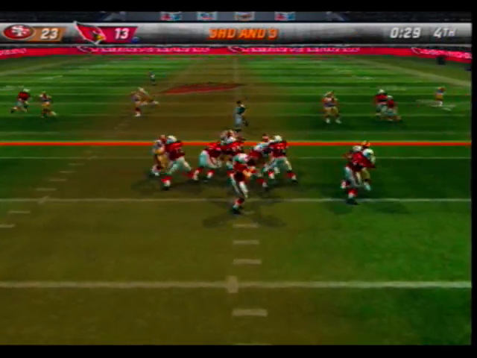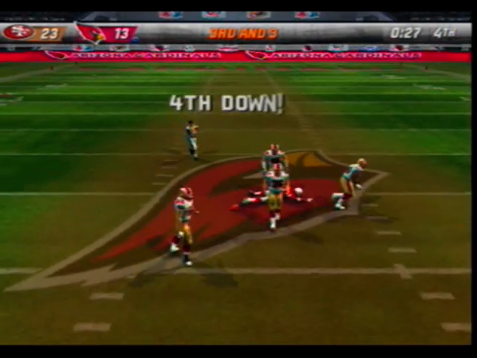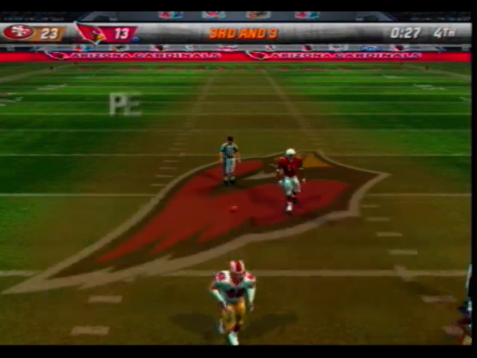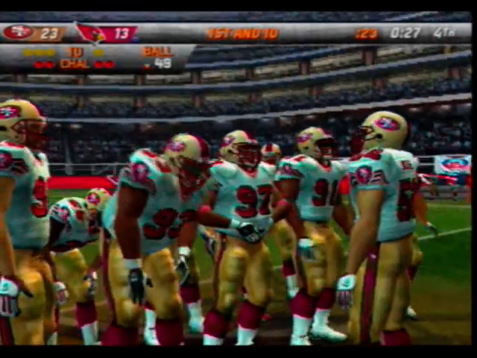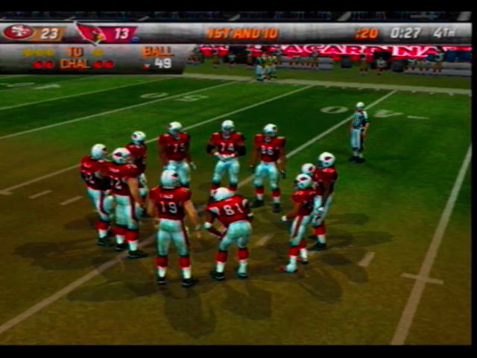The 49ers come out of the 46 with the pass. Incomplete. Pass interference on the defense. Number 42. The defense gets hit with a penalty that'll give them a first down after it should have been a fourth down.